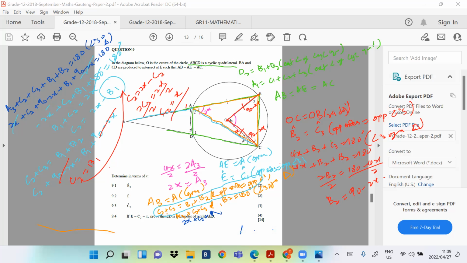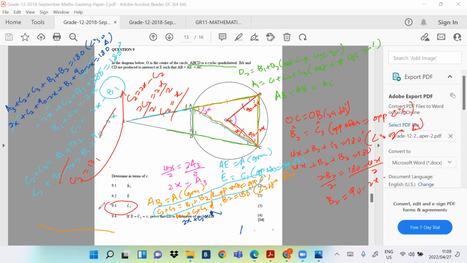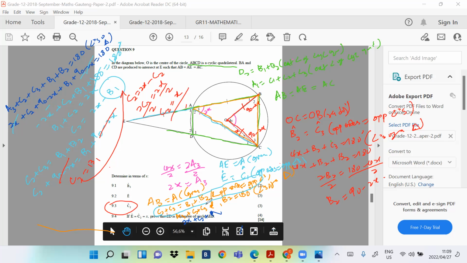We were looking for C2. Did we not get E? We were looking for E when we did this calculation. That's why it's 5 marks. We first said we're looking for E equal to C2. But we already answered question number 3. Yes. So we're looking for E. So let's get back to E then.